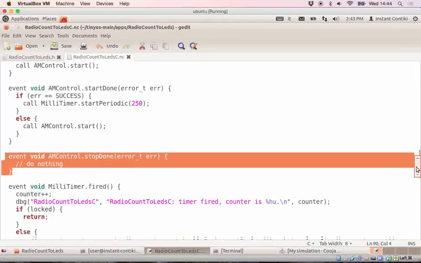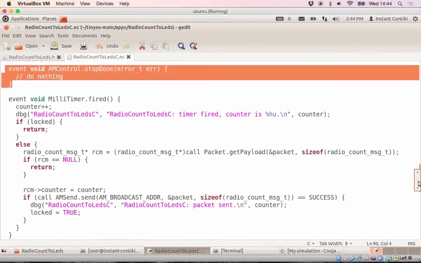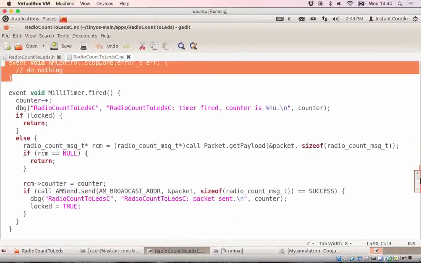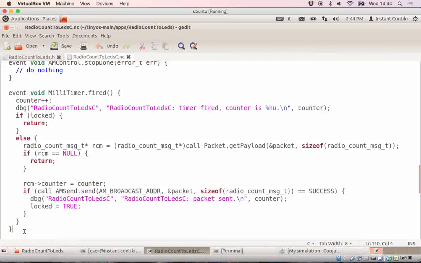Very good. Now, let's see what happens when the timer fires. If you remember from the description, what I want to do is to increment a counter and transmit a message on the radio in broadcast, so that everyone that listens can accept it, with the value of this counter inside.